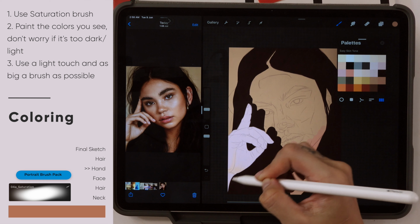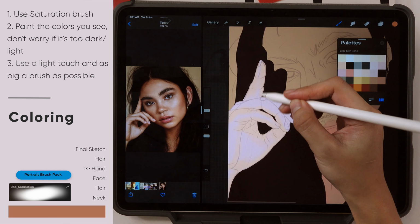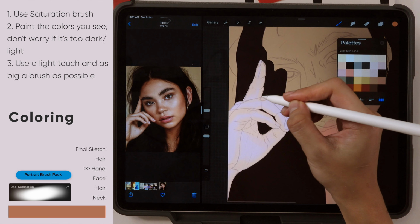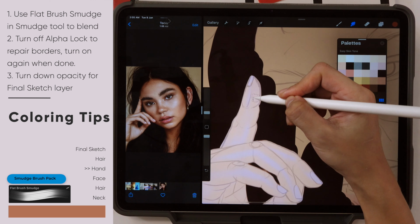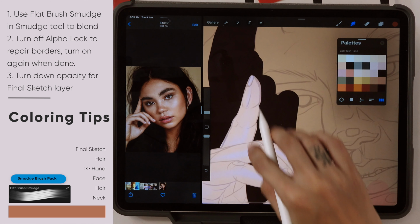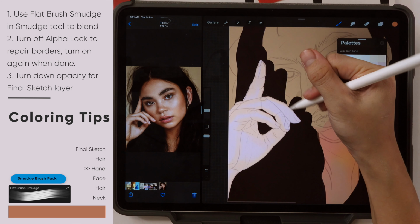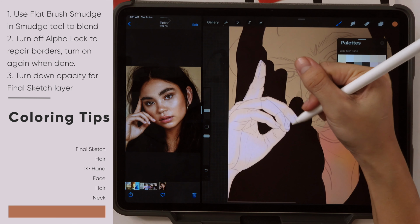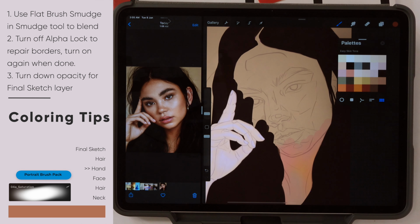Make sure that the brush size that you use is as big as possible, because if you use a small brush, it can end up very messy later on. When you're doing this, remember that you can use the flat brush smudge for the smudge tool to smudge the areas around and also to keep some of the edges clean. Take your time and paint the colors that you think are correct. Don't worry if you feel that it's wrong, you'll still have a chance to correct it later on.